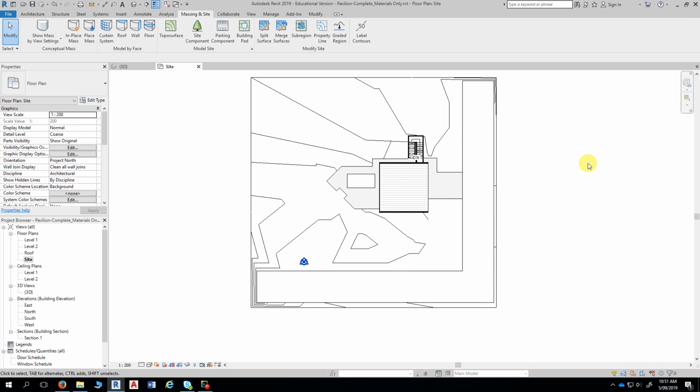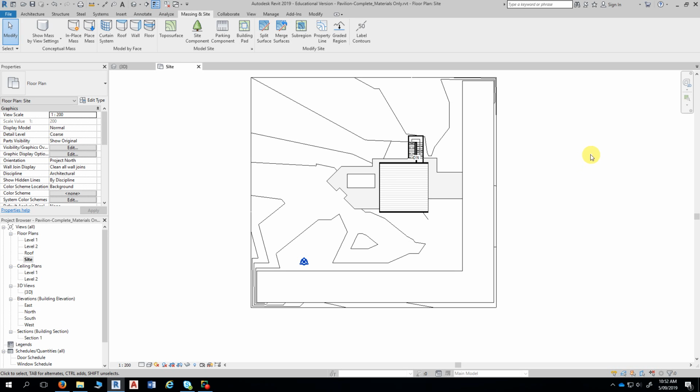Think about where you're going to put the camera, and if you put trees in and they're in front of the camera and all you're seeing is a tree, then move it, all right? Because with your renders, I don't want to see trees, I want to see your building, okay?